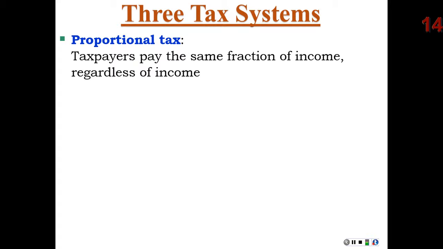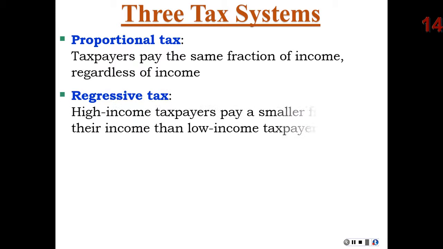And it's the same percentage regardless of income, and so that would be pretty close to a proportional tax in the United States. How about regressive taxes? This is where high-income taxpayers actually pay a smaller fraction of their income compared to low-income taxpayers. And you might say, well, no country would ever do that. Actually, most countries do have regressive taxes. If looked at by themselves, they tend to be regressive.